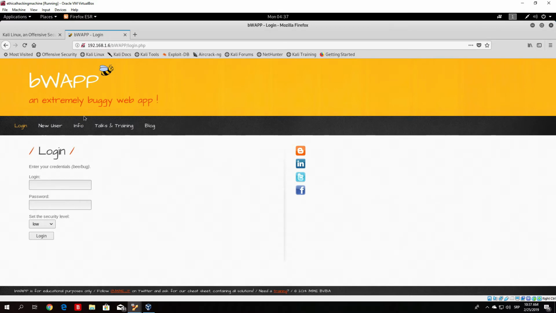Now first of all we want to log in, as it says right here, enter your credentials. You can just log in right here, or if you want to, you can also train your brute forcing attack. Just add these two words to some username list or password list and run your brute force attack in Hydra or in Burp Suite in order to practice a little bit, but we won't be doing that right now since we did it twice in previous videos. So let me just log in right here with the specified username and password.